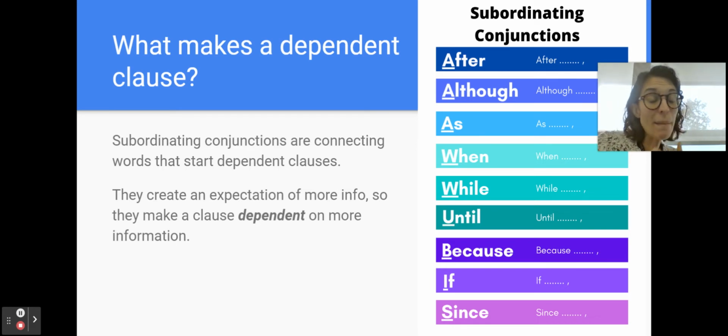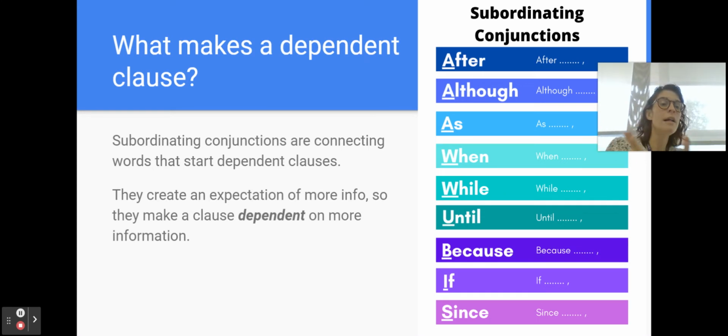Okay. As the baby was crying, right? If you just said the baby is crying, that's an independent clause, could put a period. But if I say, as the baby is crying, I rock it and pat its back, I need more information. That word as creates an expectation for more information. Same thing with when. When you get home, I'm expecting something. While the teacher was teaching, ooh, what were you doing? Tell me more.